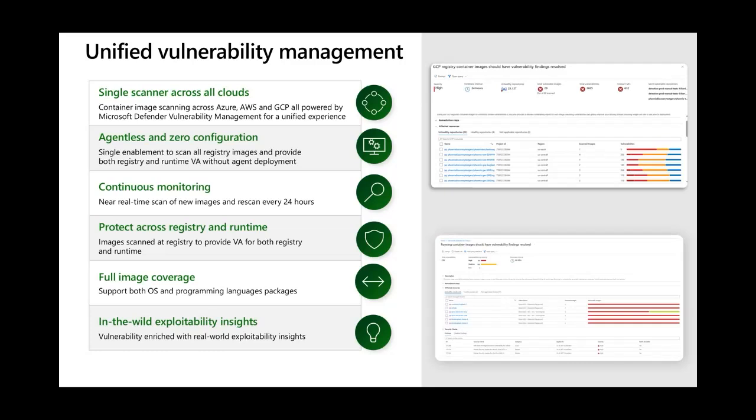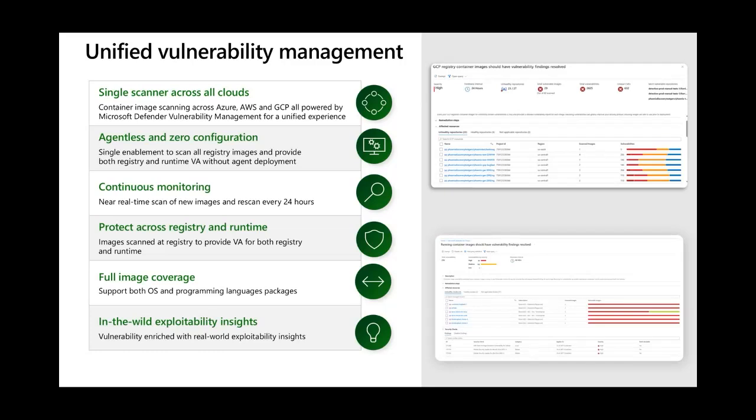So you'll see that even with the recommendations, we're being consistent in the information that we show you across all three cloud platforms. You can also leverage this scanning capability for both registry and runtime without the use of an agent.